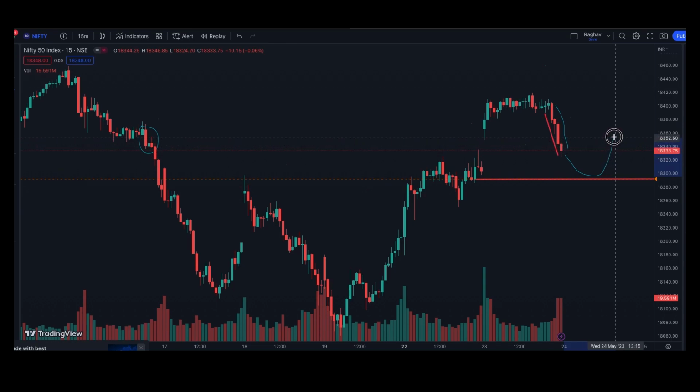So we can say the stock will try to move till exactly here and touch tomorrow's resistance zone. Tomorrow one can expect Nifty 50 to touch somewhere around here, and this will be our resistance zone for tomorrow. So we can draw a clear-cut line of resistance zone and support zone for tomorrow's trading session.